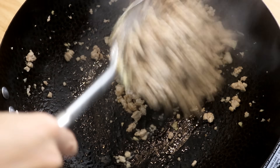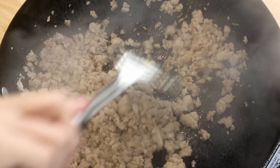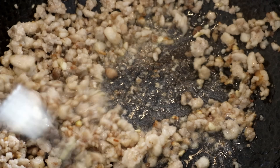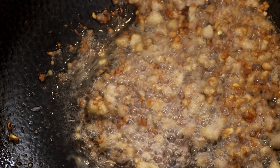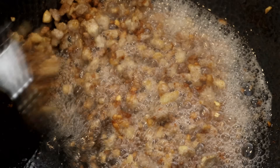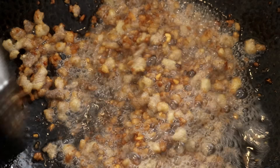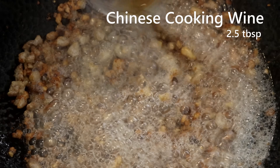If you use pork with less than 20% fat, only cook it until you don't see any pink color — that way it will have a better texture. If you stir-fry lean ground pork until golden brown, all the meat protein seizes up and it will have a rough, hard texture. However, the pork I'm using today has more than 50% fat, so I can fry it until it's golden brown and that develops lots of great flavor — nice and crispy, so delicious.